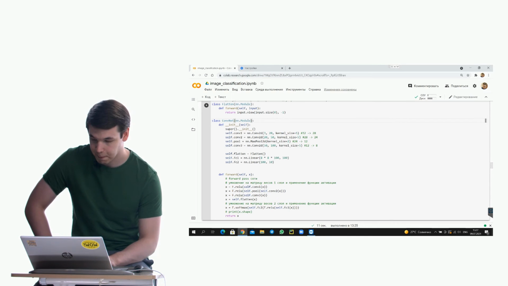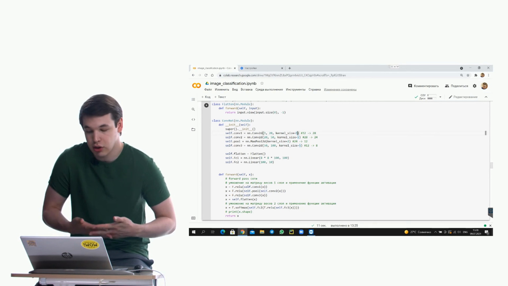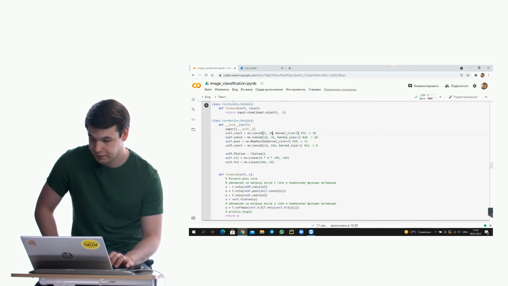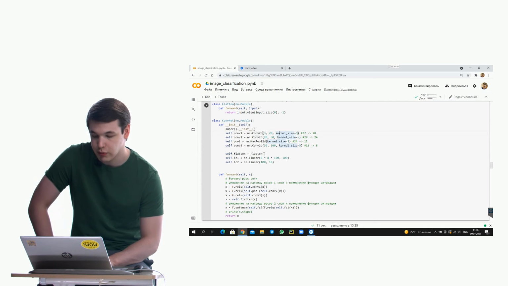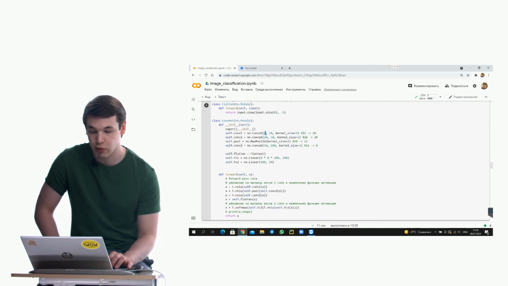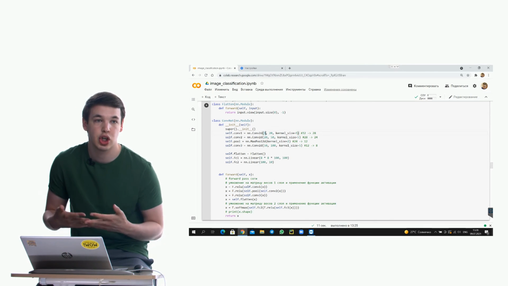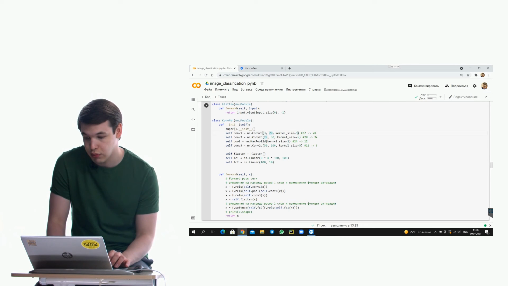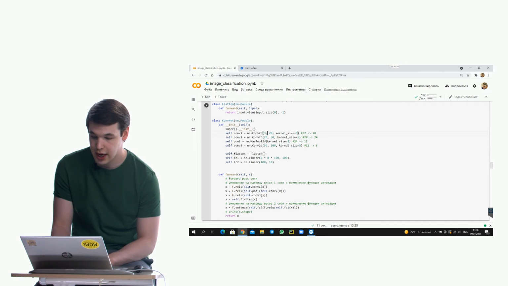During the first step we have the convolution. The size of the convolution is 5 by 5. In our lectures we usually had convolution of 3, but we can use different dimensions as well. We'll have 20 filters overall. It's not a lot, but our neural network is quite simple, therefore we just use 20. Here 3 means the number of channels for the entry. As we're talking about a picture in RGB format, we need only 3 for the entry.